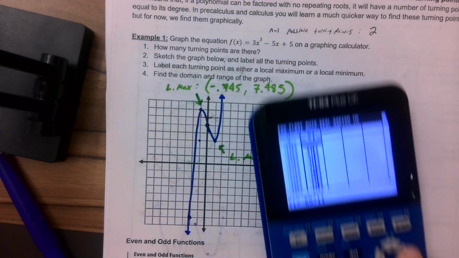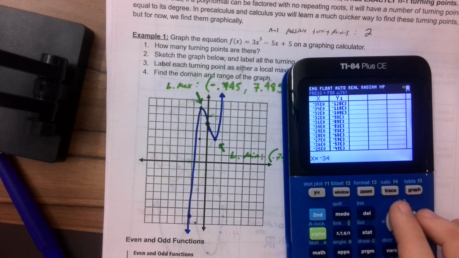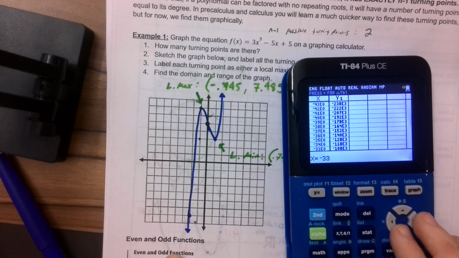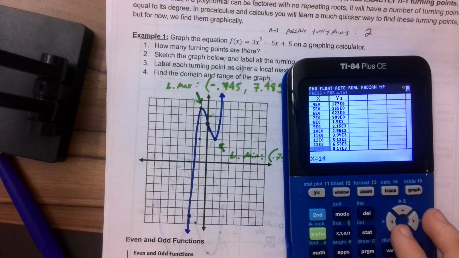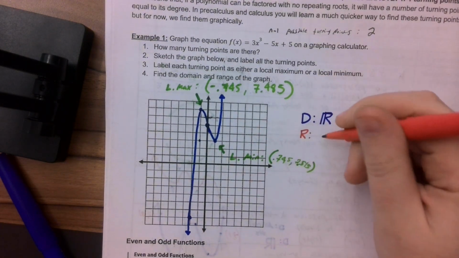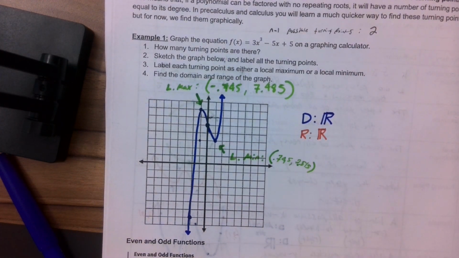Let's look at all of our y values. Does our y value have a lowest or a highest point? Let's find out. I'm going as far down as I can. It's going pretty far. This does not have a lowest value. The arrow goes down forever. And even if I go into the positives, even if I try to see what the highest point we ever go to is, it never stops going up. That means our range is also all real numbers. Your range is all real numbers if you never stop going down or never stop going up.